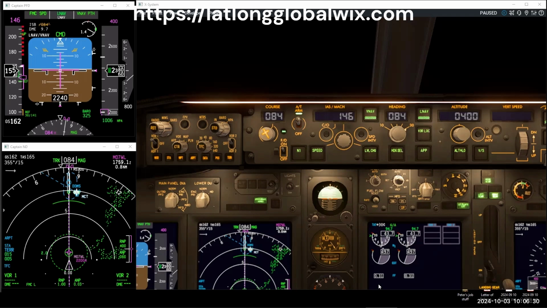So, and we've got a good rate of descent, and we're not at Mike 07 Whiskey Lima, which is our final fix. We are just coming up on that. So this is the importance of monitoring the nav performance scales. And if we didn't have nav performance scales, we would actually go and have a look at the progress page. And let's pop over and have a look at that now.